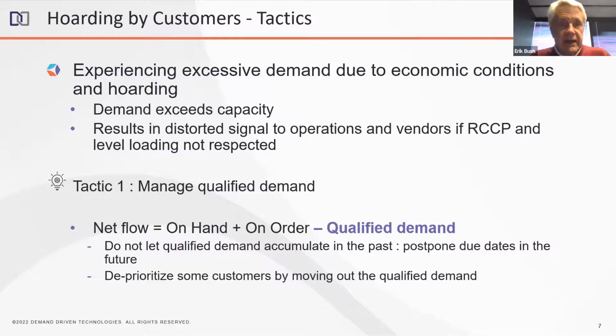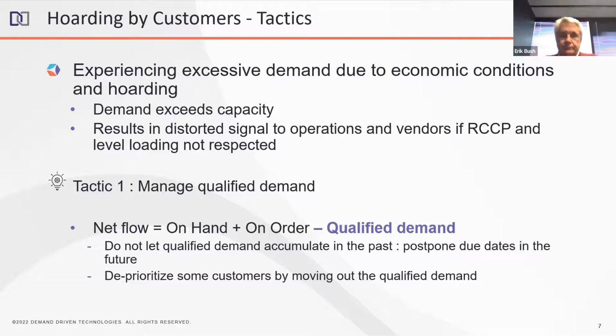Okay, so let's dive in. Let's talk about hoarding. I use that word specifically. It's really this excessive demand. It's like that toilet paper syndrome that everybody saw erupt around the world as the COVID pandemic started. Everybody was so worried that they were going to run out that they went and cleaned off the shelves. And now the rate of consumption of that material is pretty much predictable, so it's not really changing. So it's an aberration, if you will, in the market. And we need to understand that, and we don't obviously want to contribute to it.